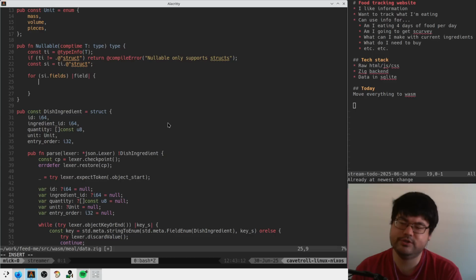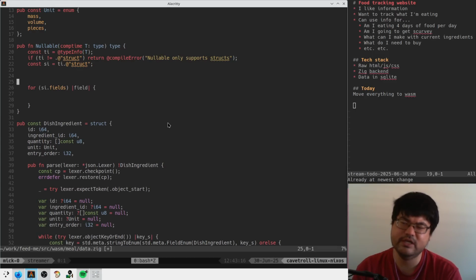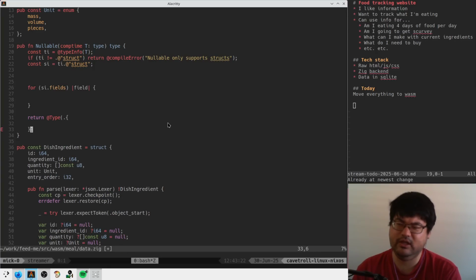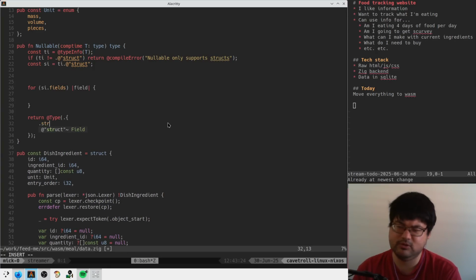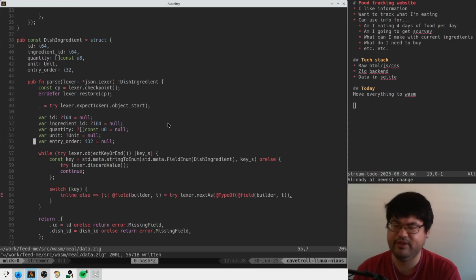Okay. So what are we doing here? I guess we're making a new list of fields, because what we're going to end up doing at the end here is returning a type. And this thing takes its own type info. So I think we're supposed to do struct equals this. And I guess we can just see how this falls over.